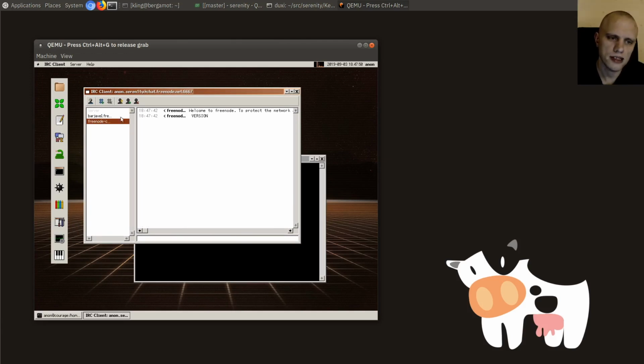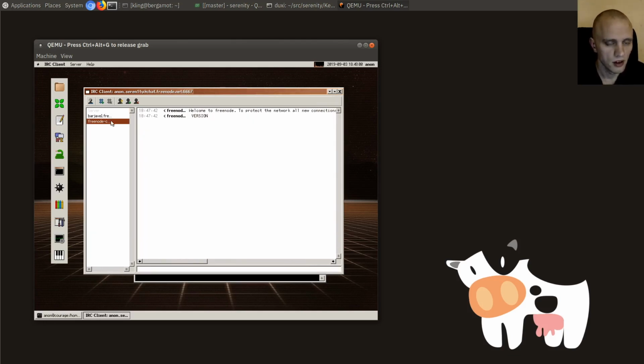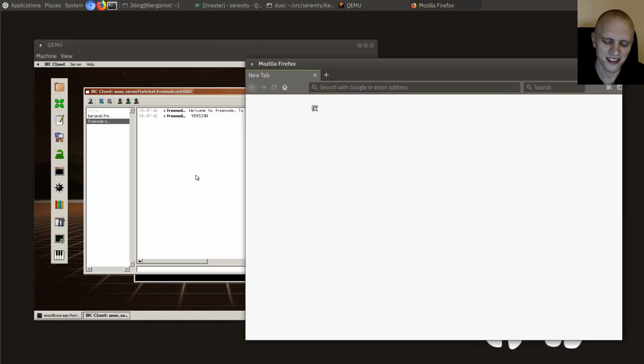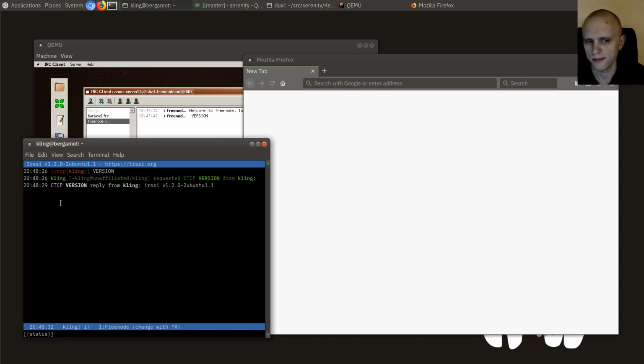And I guess Freenode is sending messages to us from what we think are separate identities, but they're really just a server telling us stuff. And then here we get a version request, which I guess is a CTCP message, but I'm not really sure what CTCP is, other than knowing that it's something they have in IRC. So I'm just going to test that out with my client here, because I know you can do this. And you get a response from the other side here.